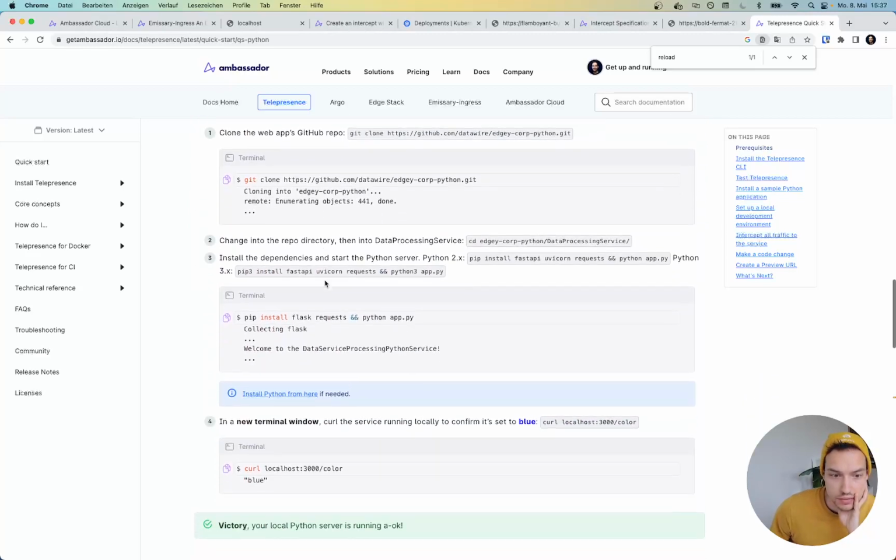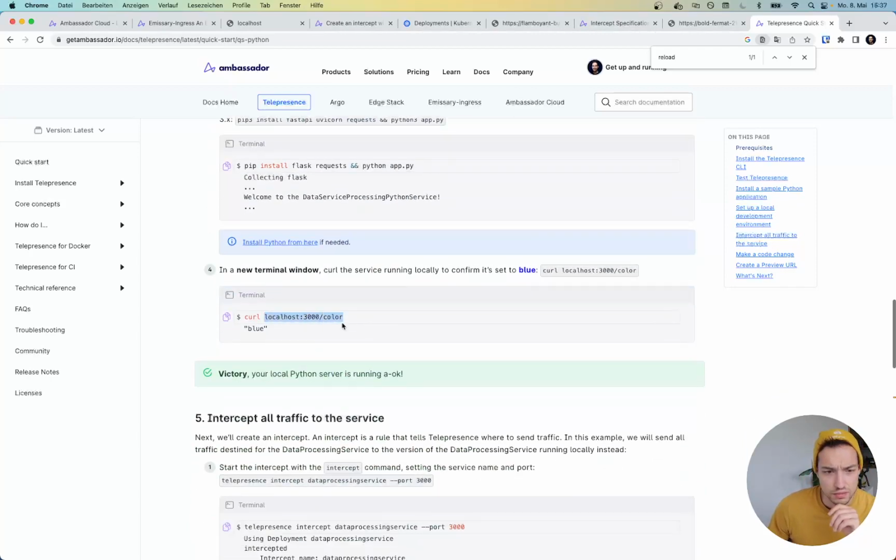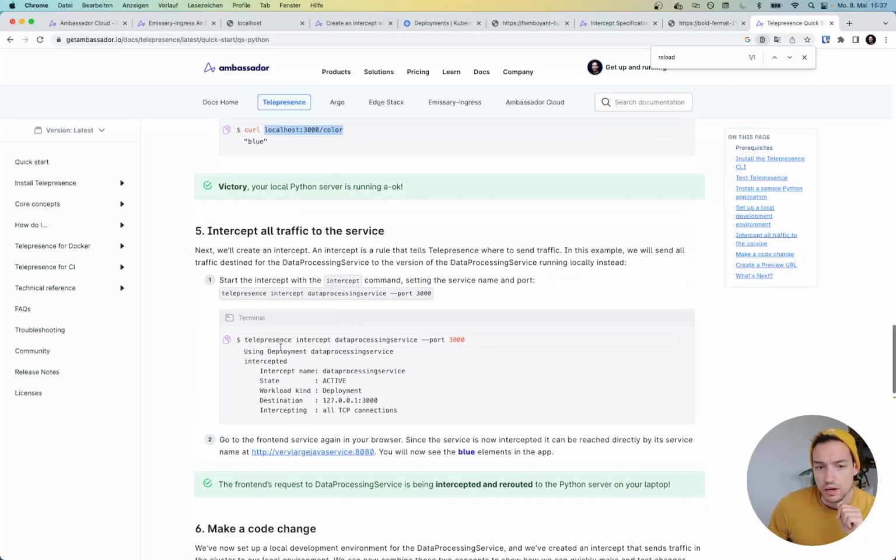Okay. Pip install Python. Wait, are they running? Oh, they are redirecting the traffic to the machine itself. Okay. So in case I have the code running on my local machine, I can forward the traffic to the local application.